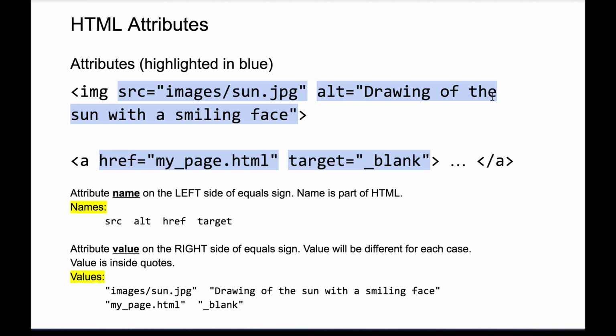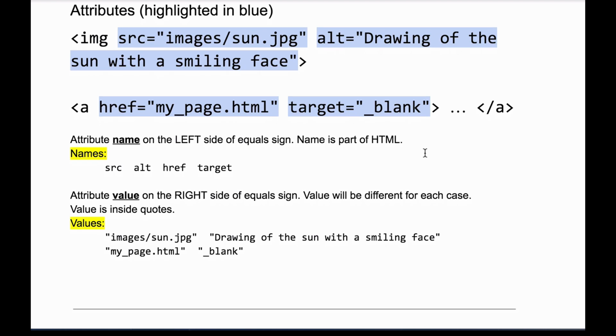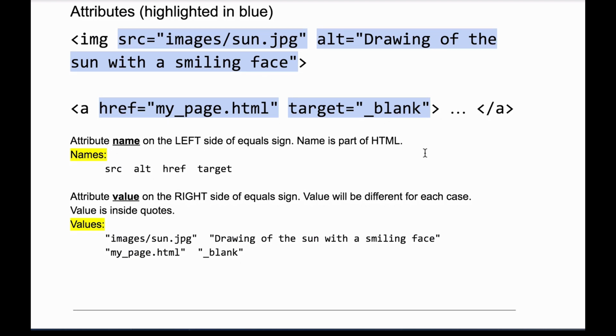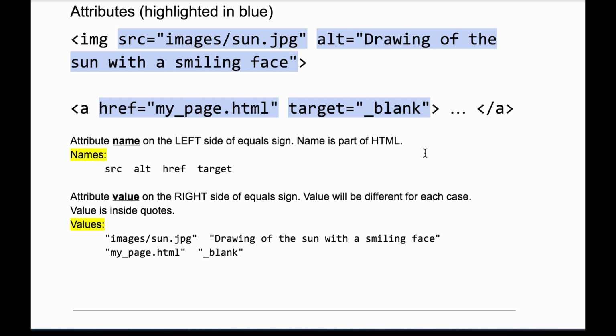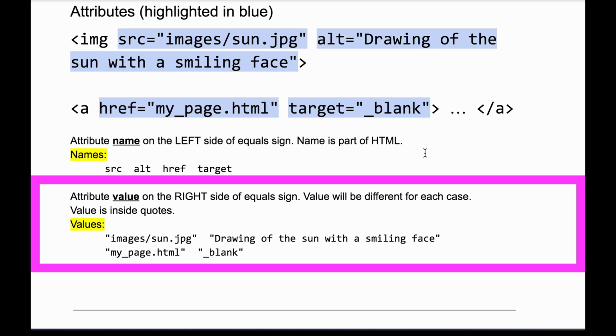And what you're going to see is that every attribute in HTML has a name and a value. So in these cases that I've highlighted, you see that the names are src, alt, href, and target. The values would be different depending on what you need. So the value for the image at the top is images/sun.jpg.